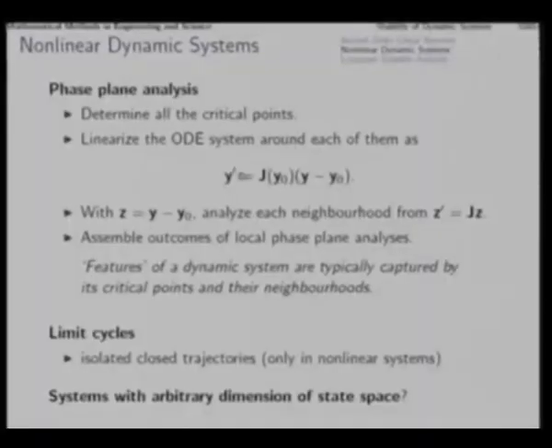What do you do in the case of systems with higher dimension of state space? There straightforward phase plane analysis you cannot conduct. However, you can always try to linearize the system of equations around every equilibrium point, and then conduct linearized analysis and try to work out the features. Now in the case of nonlinear systems, quite often you might find that in one subspace of the state space you get a spiral like feature, while the other subspace shows a node like feature. So such things might happen in the case of higher dimensional state space.